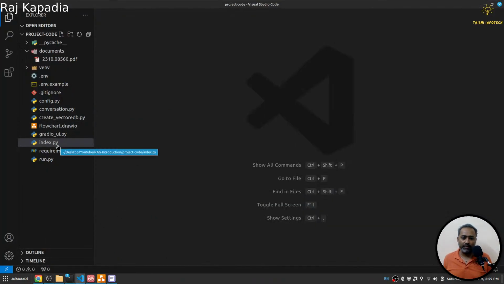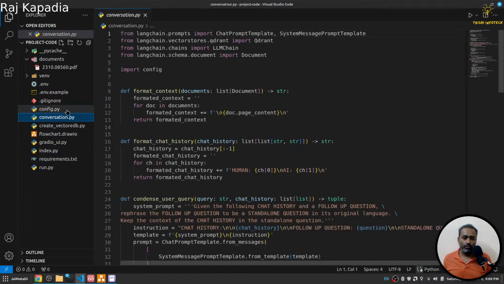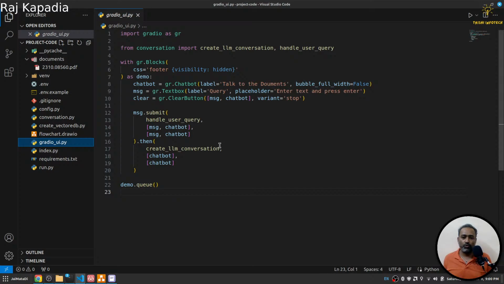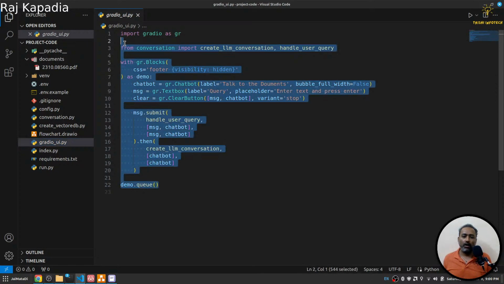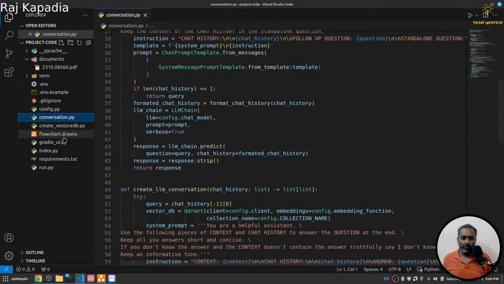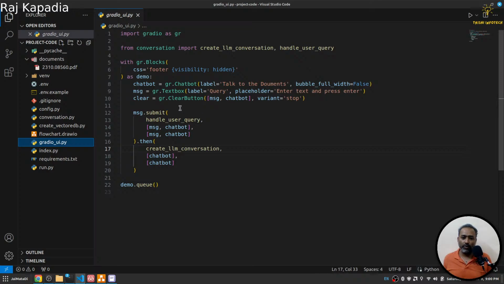Now, so we have created our indexes or vectors. Now let's look into how to handle the conversation. We are going to build a Gradio web UI. When you build a Gradio web UI, you will have a chatbot element, a message text box, and a button.